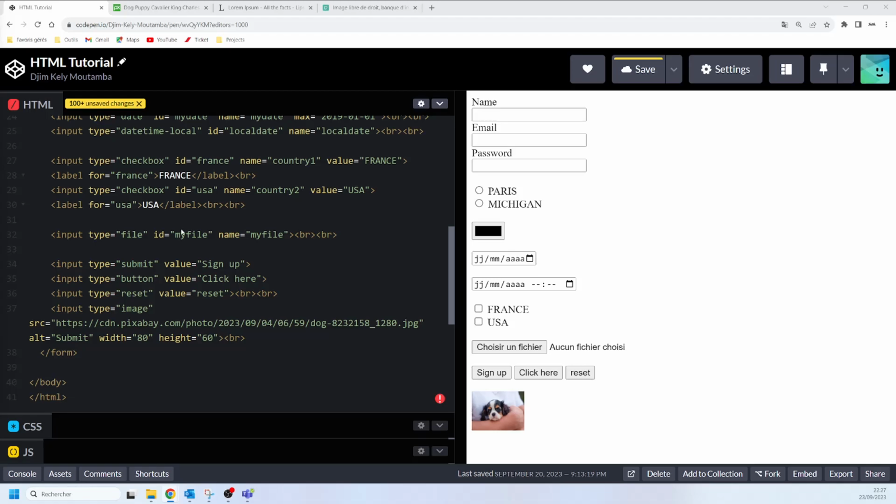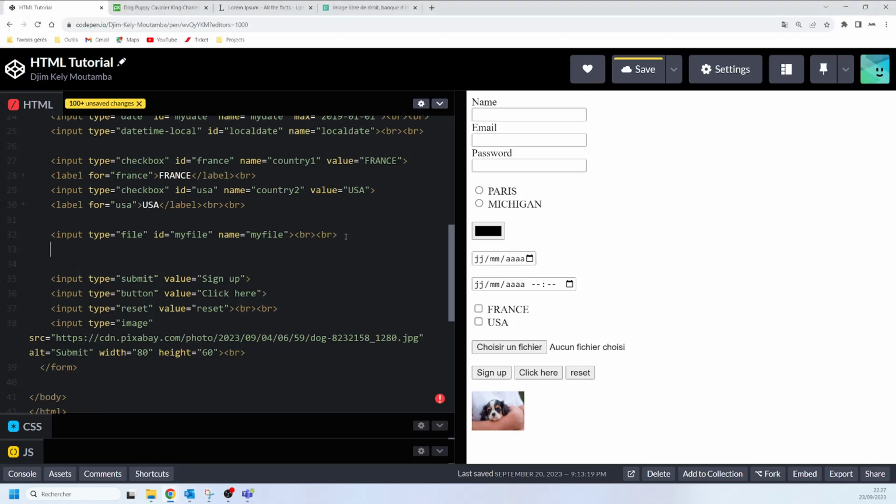Okay, so you are going to create an input, say input type hidden, like this. So this is going to define a hidden input field, a field that is not going to be visible to the user. So the hidden field will let developers include some data that cannot be seen or modified by users of the form.